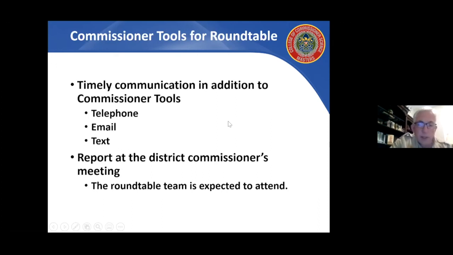Remember, as was stated earlier, roundtable is unit service, and it's an opportunity to provide meaningful unit service. This is where we find out what the unit needs are. This is where we can communicate with them, either by email, text, telephone, whatever.